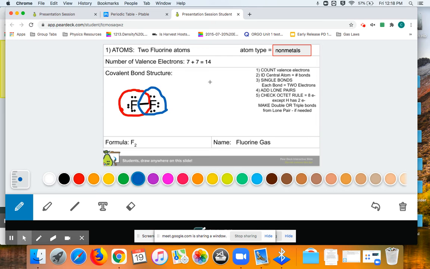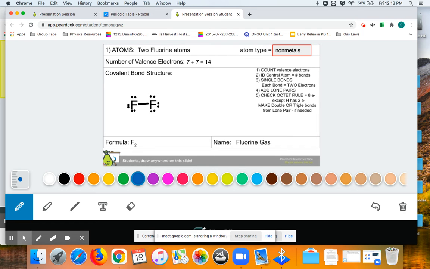Now I'm going to circle the fluorine on the right. Very carefully. And notice it has 1, 2 up top, 3, 4 on the right, 5, 6 on the bottom, and then 7, 8 from the single bond. So that single bond is shared because it goes to both of the F's, both sides. But since the left fluorine has 8 and the right fluorine has 8, my octet rule is happy. It is satisfied. I'm going to undo my 2 circles. That's just to kind of show and see what is being applied to what.